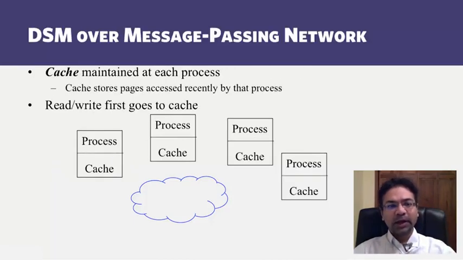In order to do that, you need to maintain a cache at each process. A cache stores some pages that were recently accessed by that process. When the process wants to read or write a memory address in a page, it first checks if that page is present in the cache. If it is present, then it uses that version of the cache. If it's not, then it may need to fetch that page from somewhere else in the system. So essentially, a cache is a collection of pages that have been recently accessed by the process that owns that particular cache. You'll notice in this figure that every process has its own local cache. Typically, this cache is located on the same machine, the same memory and the same operating system as that process itself.